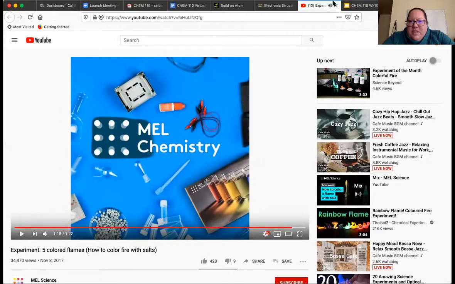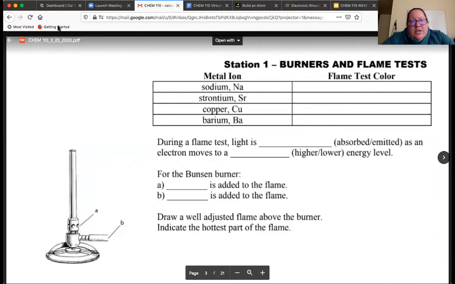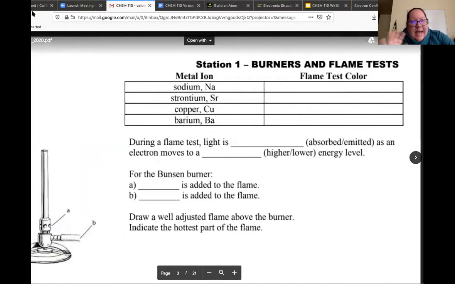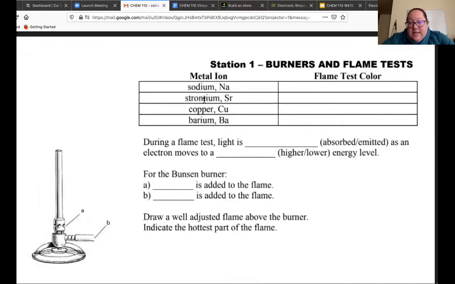I love fireworks. It's probably one of my favorite things. I wanted you to be able to see why we have the colors that we do associated with metal ions. So for example, here, there's our metal ion and its flame test color. The extent to which we see those colors is all about excited electrons. So I want you to take a moment and see if you can recall from the video what were the colors that you would associate with sodium or strontium or copper or barium?